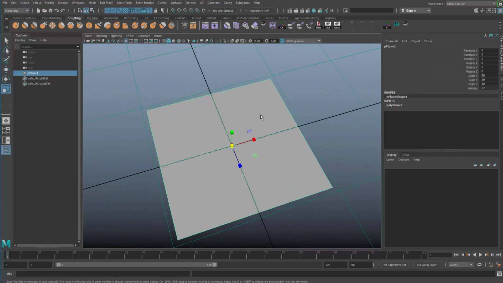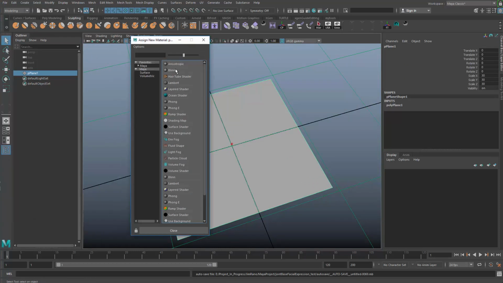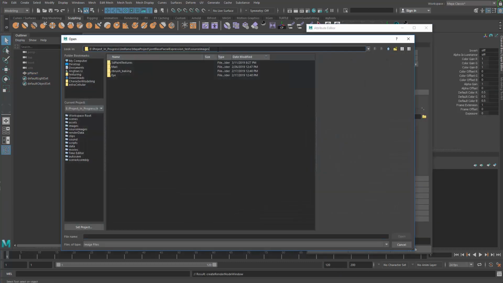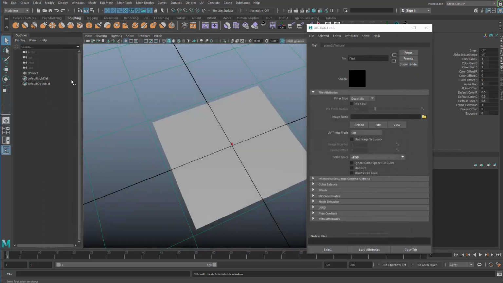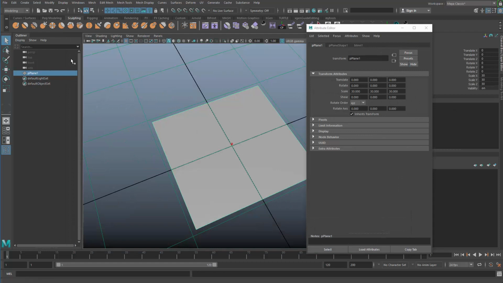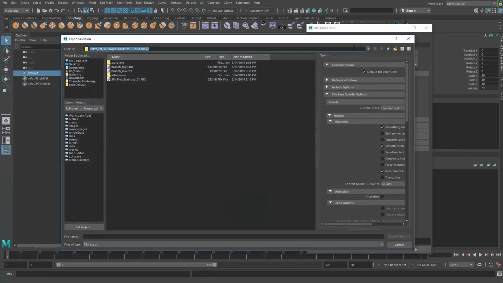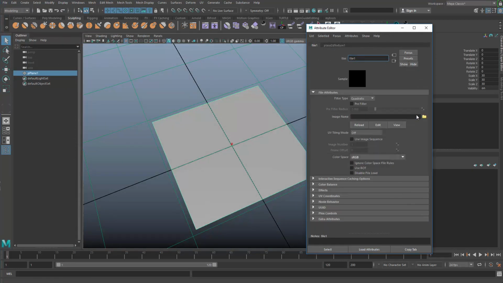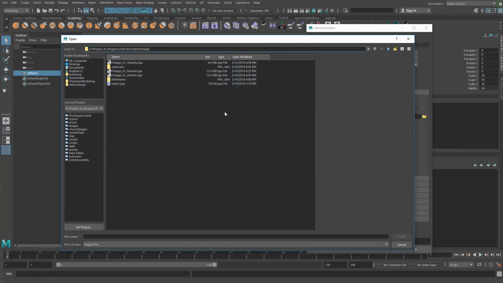Okay, and then I'm going to give it a new material, and this time I can go for boolean, go to the color, go for file and load. Not there again. Shoot. Let me copy this path, go to boolean, go to the material, go to the texture, and paste that directory.